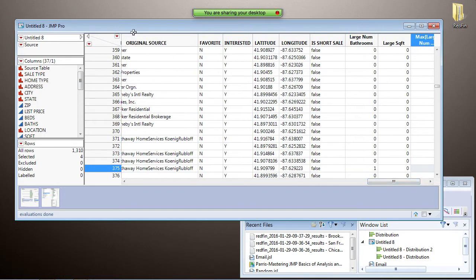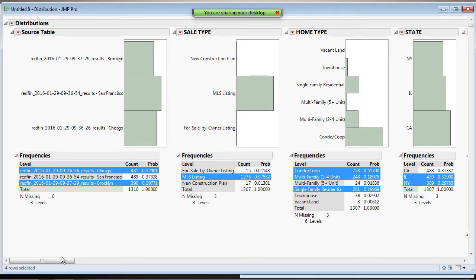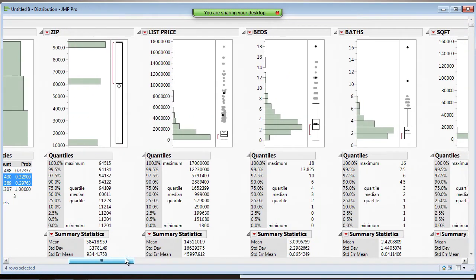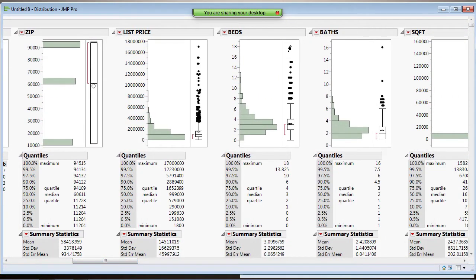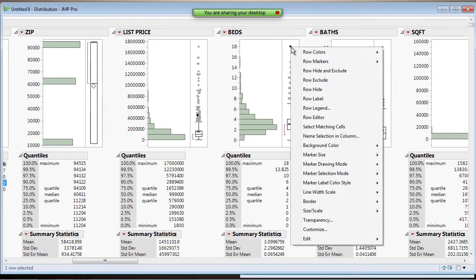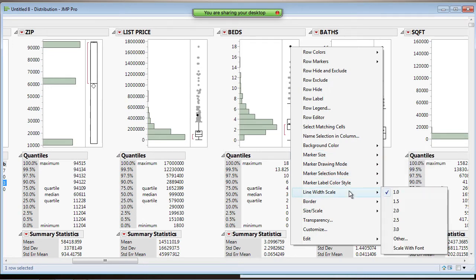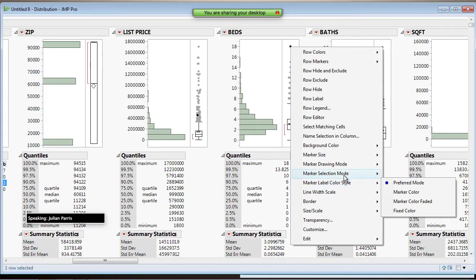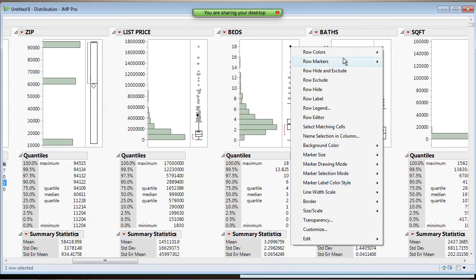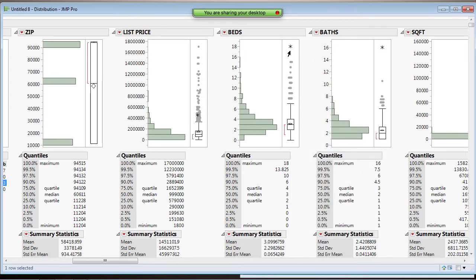Now, as far as labeling them, let me go back to that distribution report. One thing that I like to do with outliers, especially when I'm working with several different output windows, is we can grab a couple of them. Let's just grab this really high bedroom. If you right-click, you can do a lot of things. You can make its marker style a little bit different, change a color, drawing mode. Let me give it a different marker here. I'm going to give it a star. And the nice thing about giving it a different marker, and this is true all across JMP, is that it's going to apply it into the data table itself.